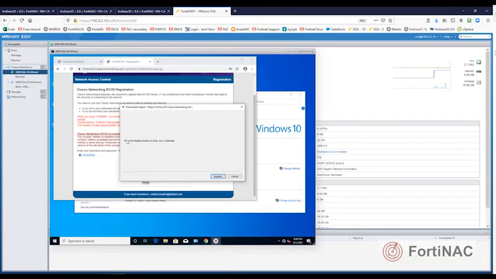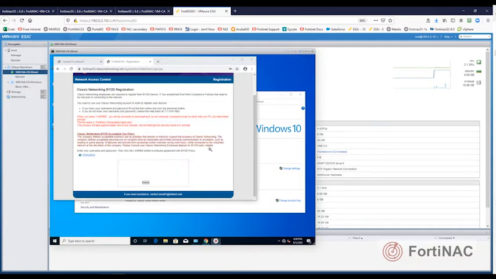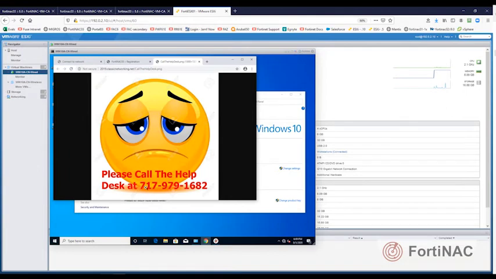So let's go finish the registration process. It will go through and check all of the things for this information, the antivirus, the operating system. But you can see here that classic network domain is prohibited. Please contact the help desk. I put a little extra bonus in here. If they open up the failure link, it's just one of those unhappy faces. Please call the help desk at this number.